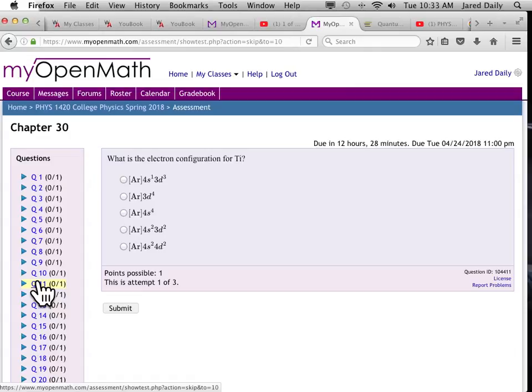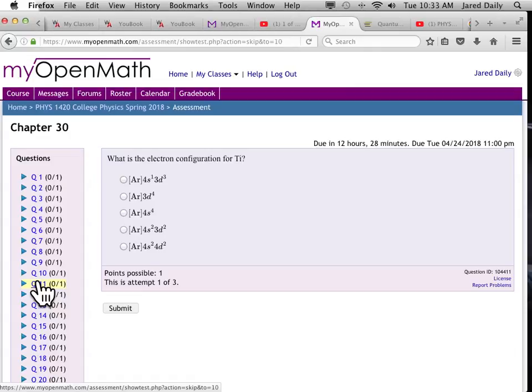This is a whole other class. This should be like a chapter of itself. So we still have another section. The 3d level is actually this one. This is actually n equals 3. When we get down here, n actually drops down a number. So this is the n equals 3 state. So 3d4 would be 1, 2, 3, 4 electrons in here. For titanium, which is what I want, it's 3d2.